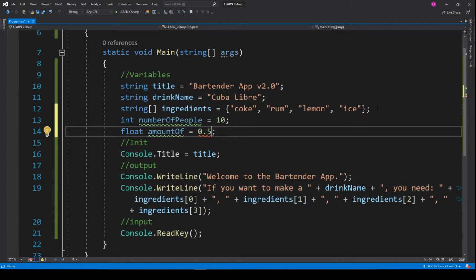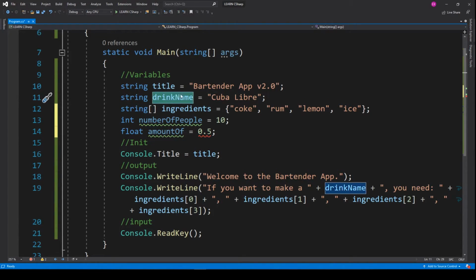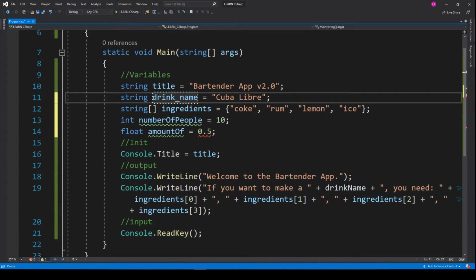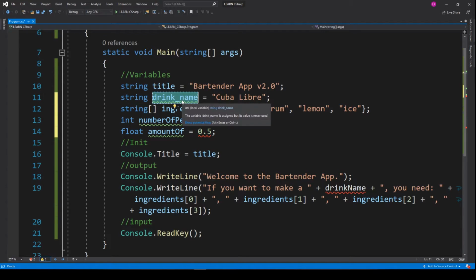However, the notation, or the syntax, so the way we use the language, one of the rules of the notation is that when you make a name of a variable, there cannot be a space. So if you want to make a name that consists of several words, you use this kind of notation. You put one word, then instead of space, you put another next to it, however, starting with a capital letter, instead of, for example, doing it like this. This is considered a bad practice.